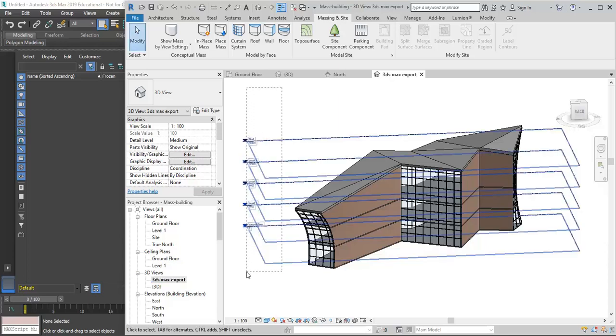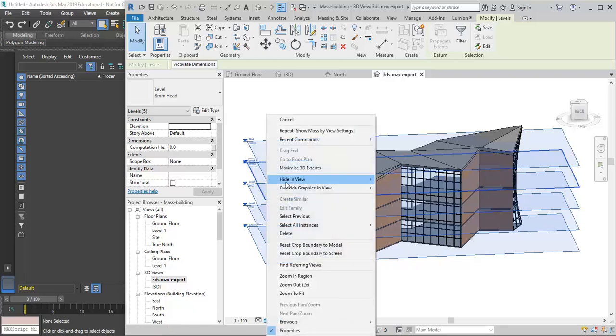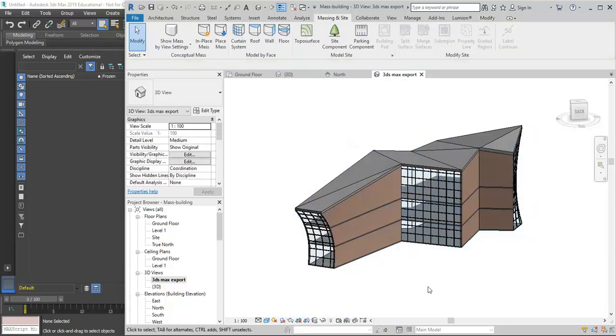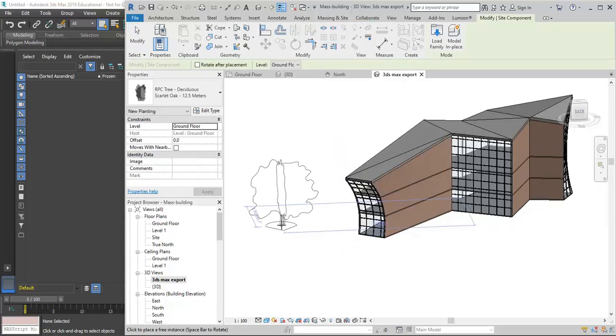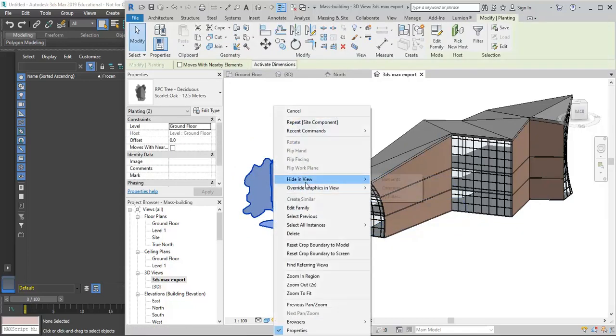That way I can hide things if I don't want to see them. So these levels, I don't want to see those, so I'm going to hide those in the view. And of course anything else, if you have plants or anything like that, you wouldn't want that in 3ds Max usually. So again, those things can be hidden.